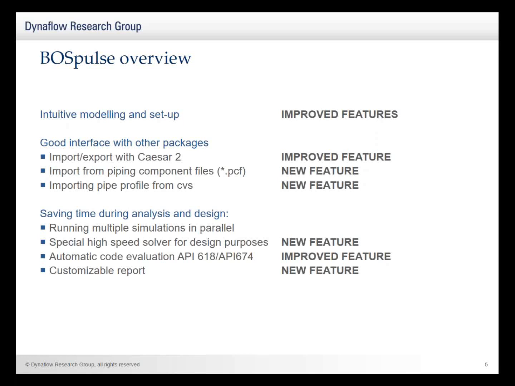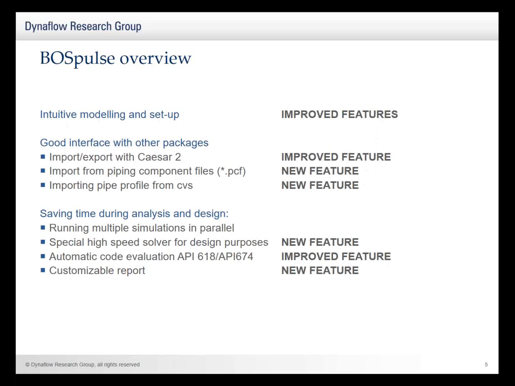And then also another importing feature is the pipe profile. This is just a comma separated file. And you can just give the coordinates of the different elements, and then it will read that in. It's especially designed for pipe profiles. So, for example, 2D, where you just want to see the height differences versus length.